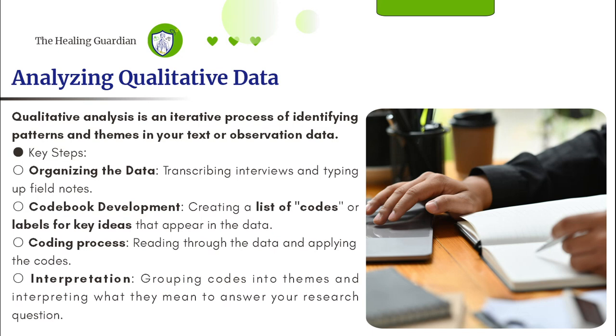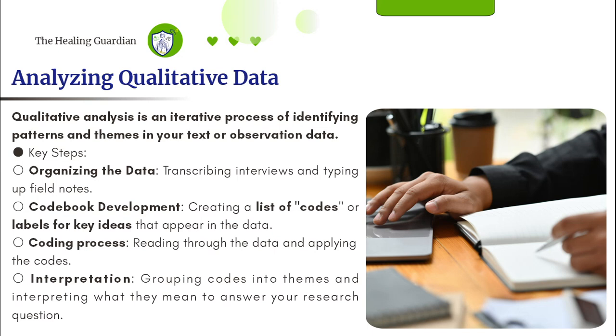The key steps: you first organize that data. You transcribe the interviews and you type up the field notes. You have to collect that data. If it was a focus group discussion or you didn't have time to write, immediately after it, you write down, you note down what has been collected.